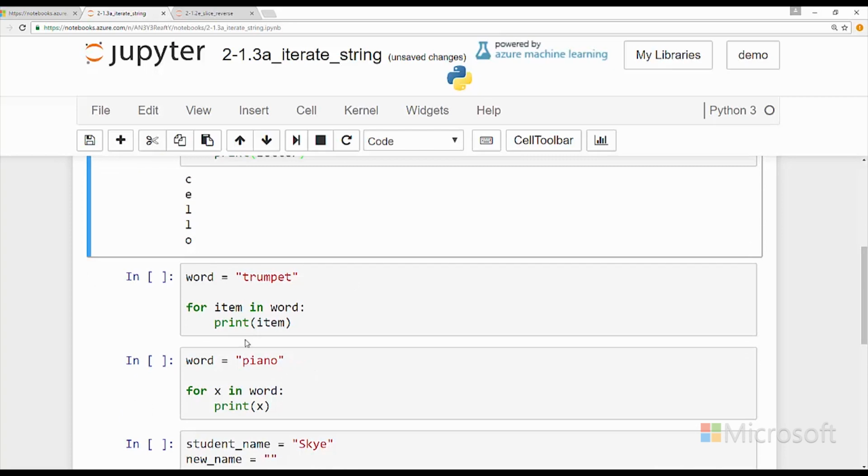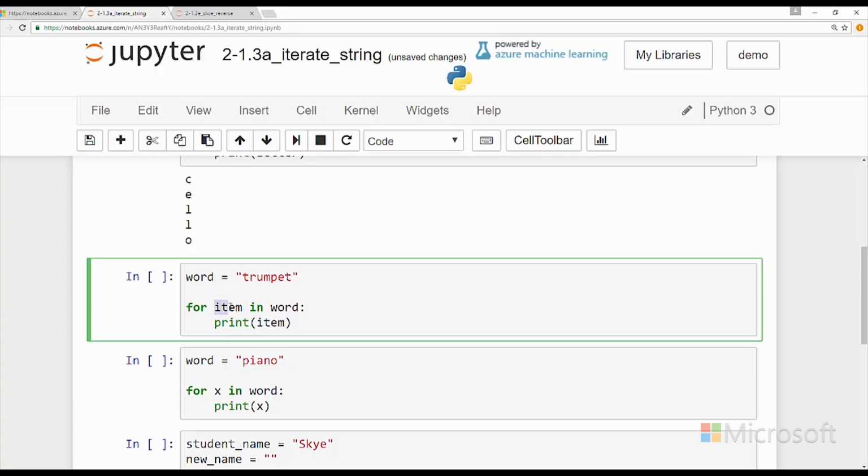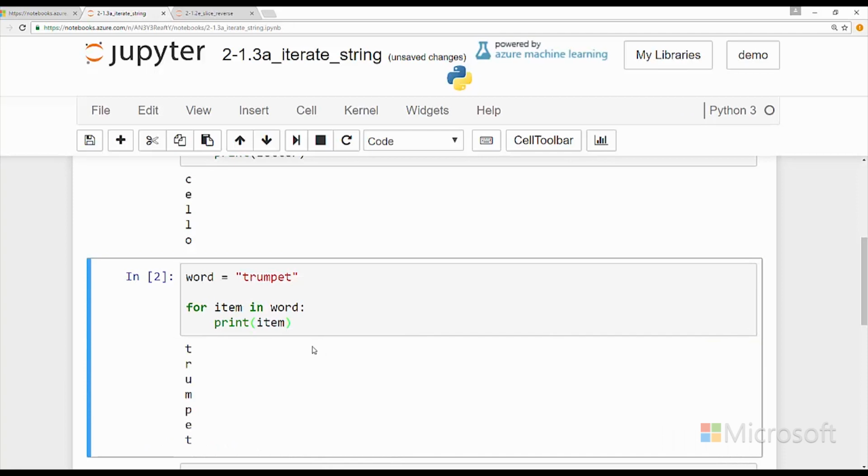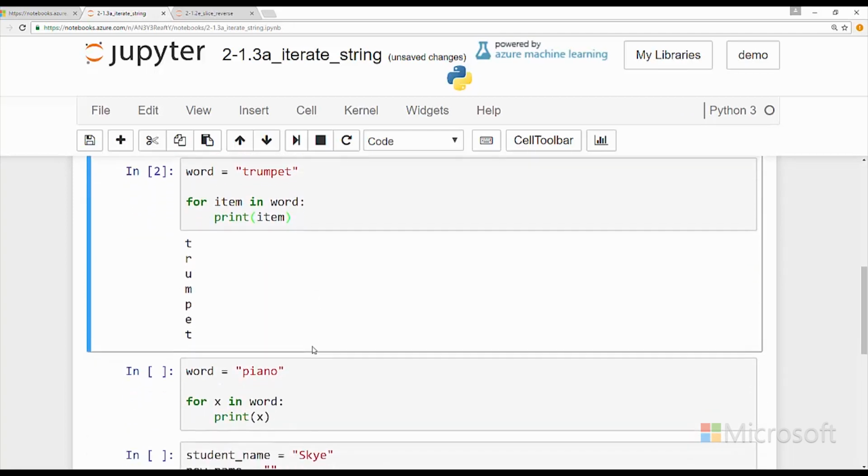And I can do the same type of loop without using letter because, again, it's not a keyword. It's just a variable name that I defined. So I have to keep the word variable because word contains my string, and that's what I'm going to iterate through. But for each character that's going to be returned as I iterate through, I can put whatever valid variable name I like. So now I'm changing that to item. And we see that the same code can run using item.